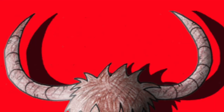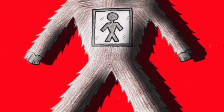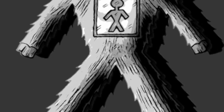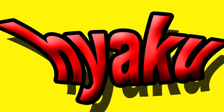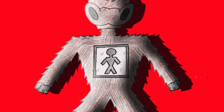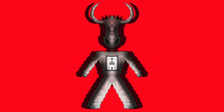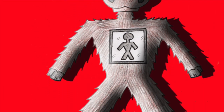Something huge is emerging out of the ground. What is this? Is that the he sign from a toilet? The head is a yak, and the body is a cross between the he toilet sign and a yak. He is Yaku. He was formed in a laboratory accident with a he toilet sign and a yak to make Yaku. He even stands with the same posture as the toilet sign. Yaku is 100 times as big as Ju. Yaku says, I, Yaku, challenge you, to a duel.